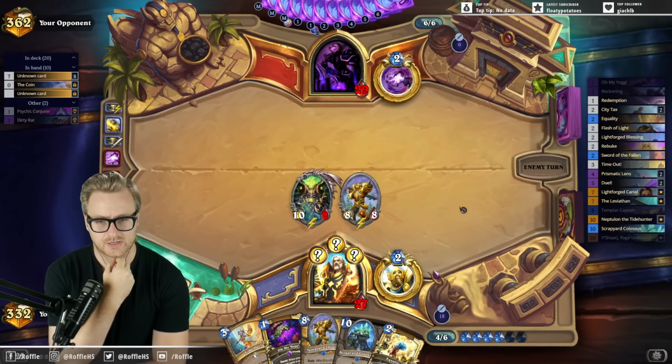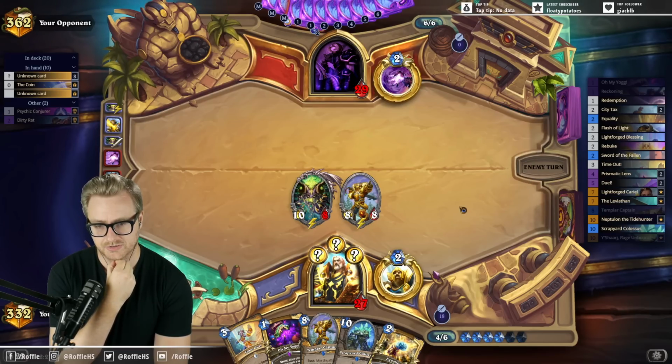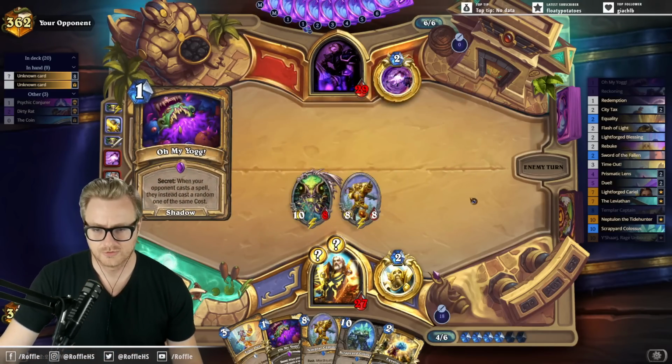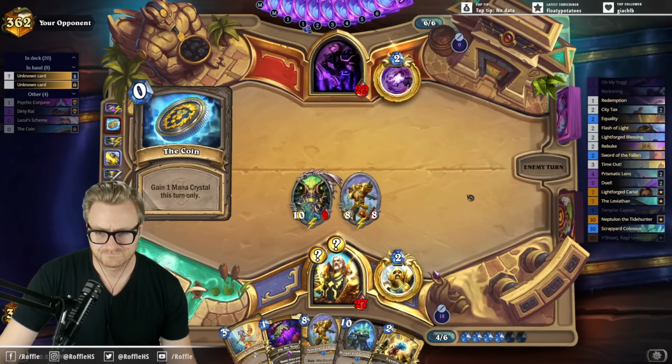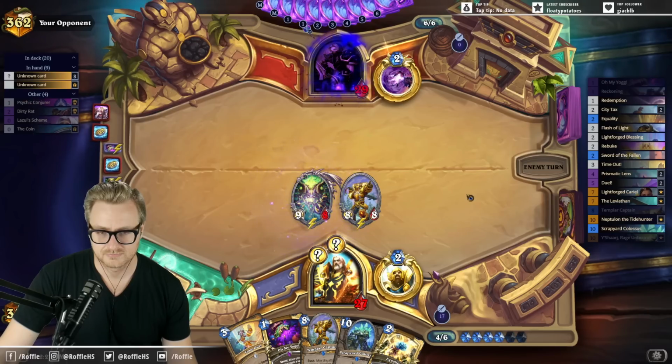Why are they even running Rat? They're Reno or some sort of control Shadow Priest. They're not aggro. They haven't been from turn 1. Forbidden Ritual, maybe? Huh. We still have a redemption up at least.